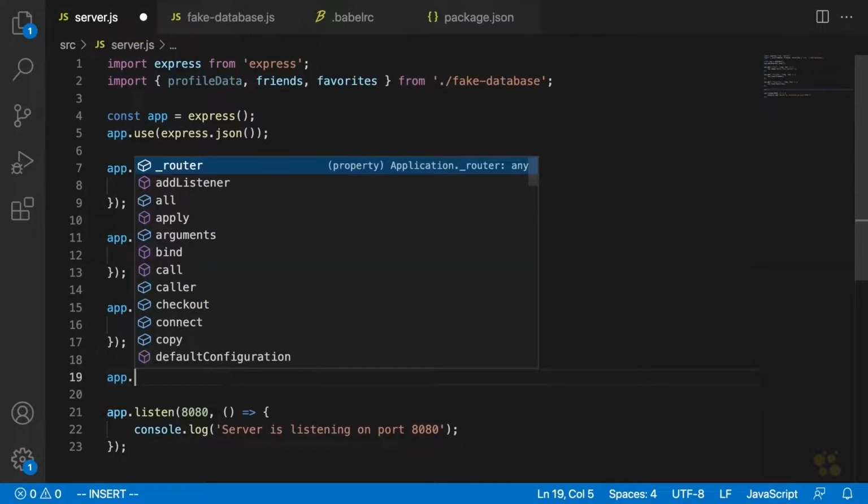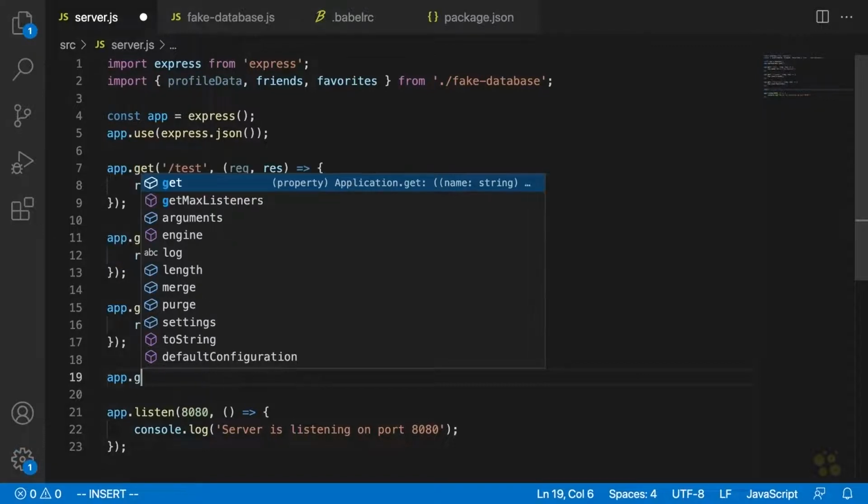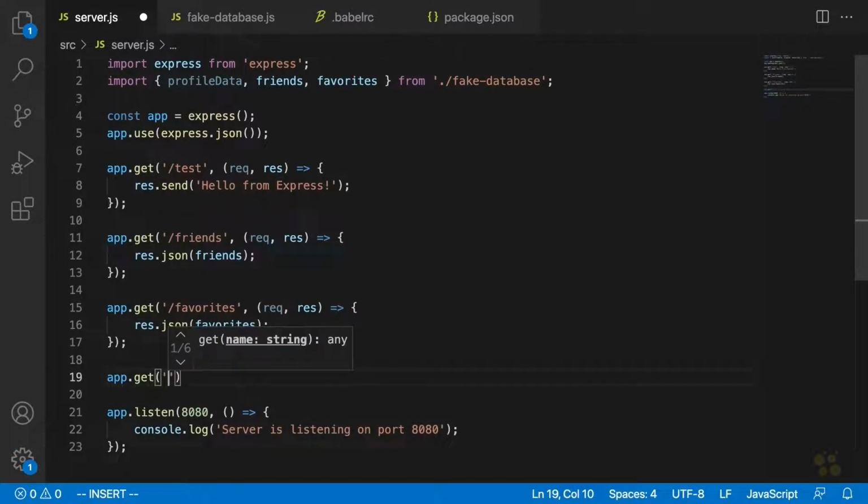This one's going to be a little more involved than the others, but it's still going to be fairly simple. We're going to say app.get, and the path for this one is going to involve URL parameters. It's going to be /friends, and then we're going to want to have the friend's ID that we want to load the data for be the next segment of this path. And the way that we do that in Express is by saying :friendId. We can call this whatever we want. I'm just picking friendId because that will basically make it clear what we're using that section of the URL for.